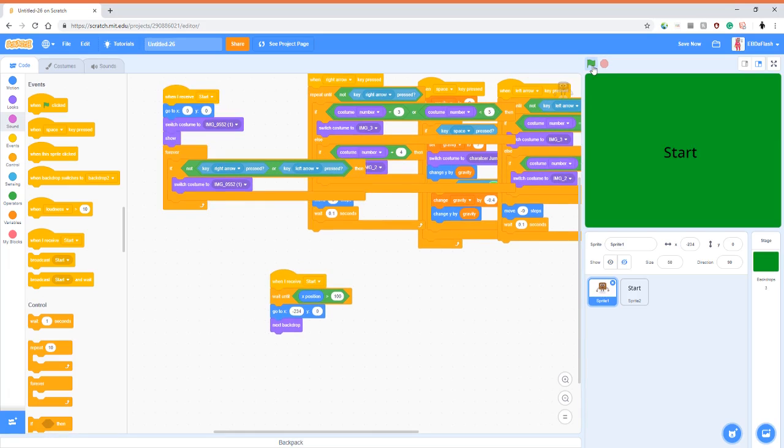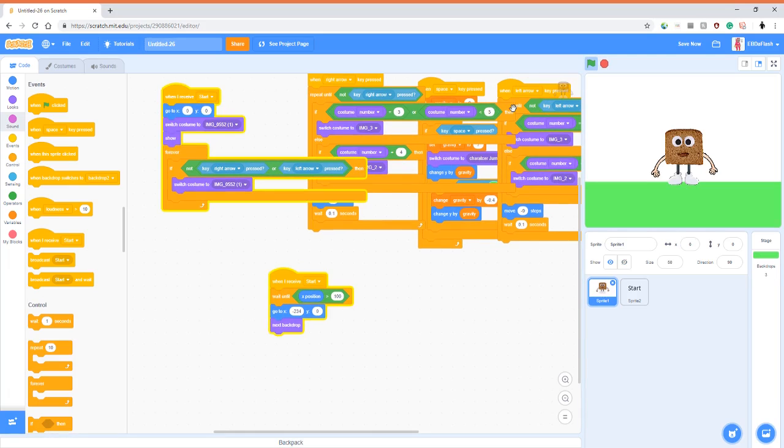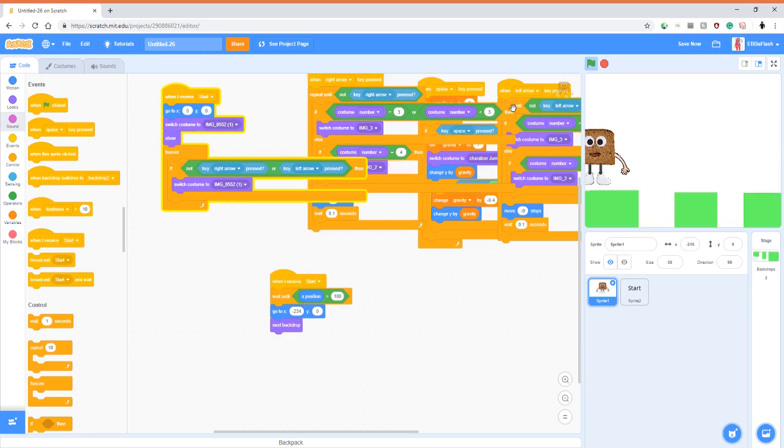So then when you start it, you go over, he gets transferred to the next map.